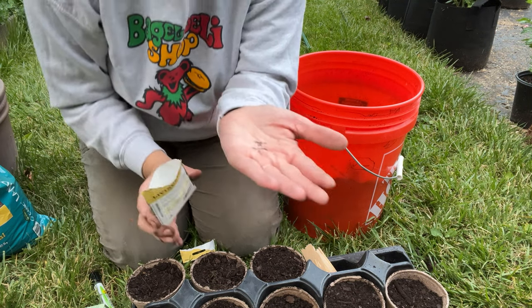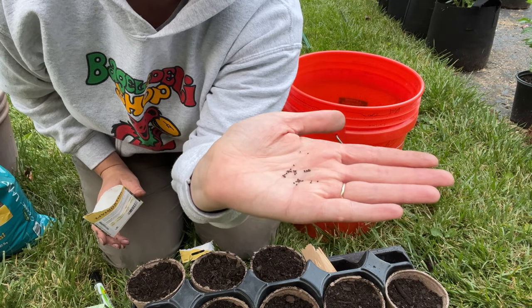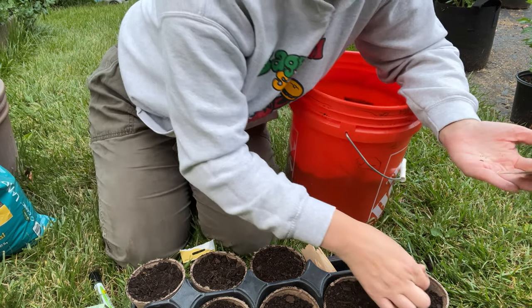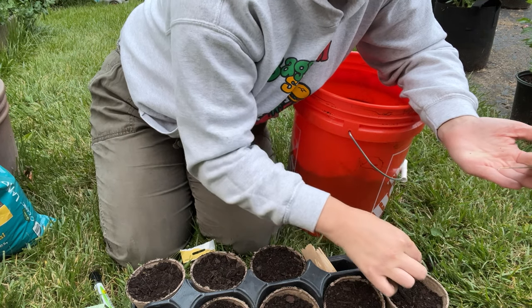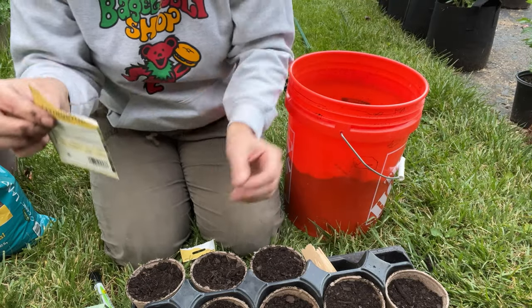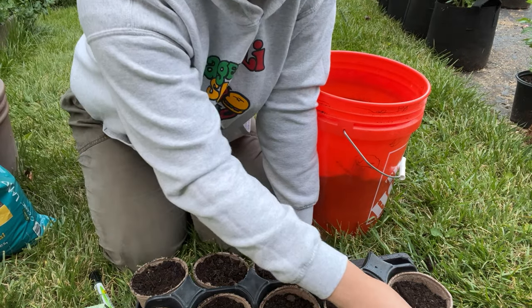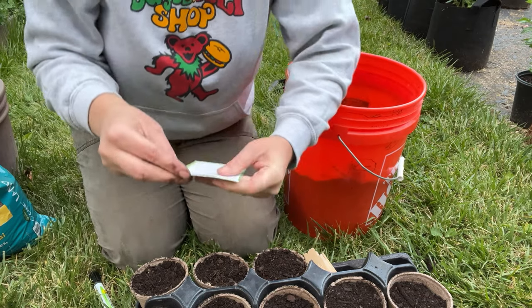And who knows, it's been so warm, even into October, sometimes into November, that I could be harvesting food through the fall. So I'm going to lightly scatter these seeds across the top of the soil. And I'm going to put that there so I don't forget what I did. So like I said, I'm lightly scattering these.